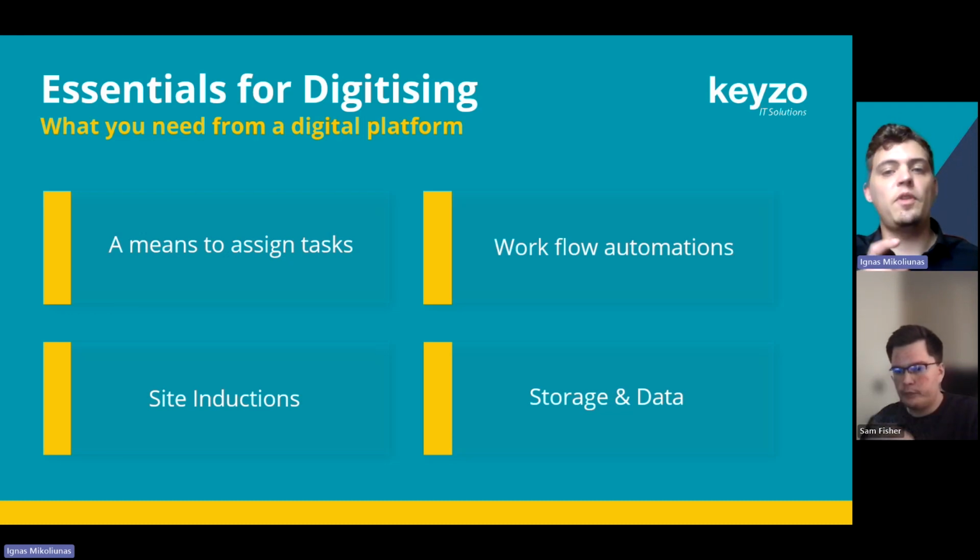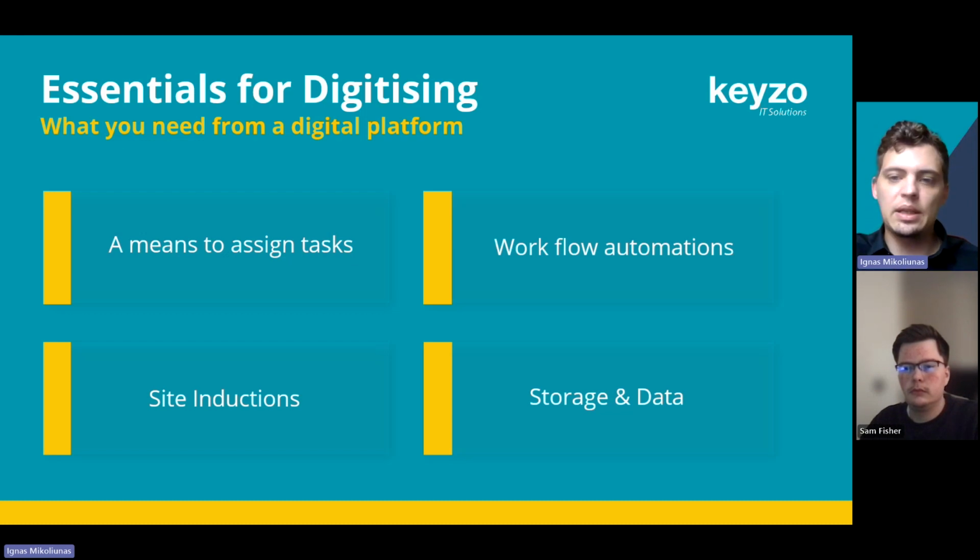Workflow automation. So think about renewals, reissue of training, reminders and notifications. So these are all the key aspects you want to look for in the system, basically. If you don't have reminders and notifications, it's just a manual process, but done on a laptop rather than on paper. So you want to make sure those automations are in place, that they will save you time rather than just turn paper into an online form that you still have to remind the person to do. You still have to reissue the training rather than it being automatic.